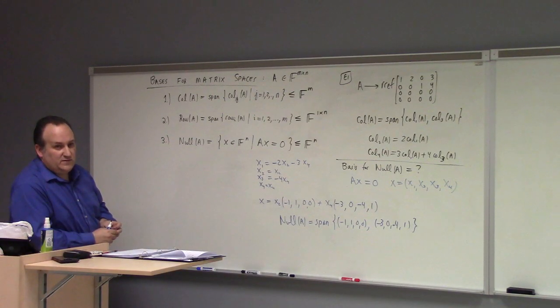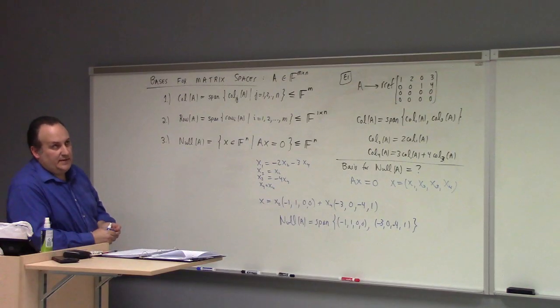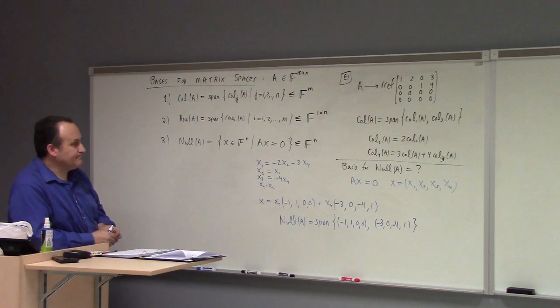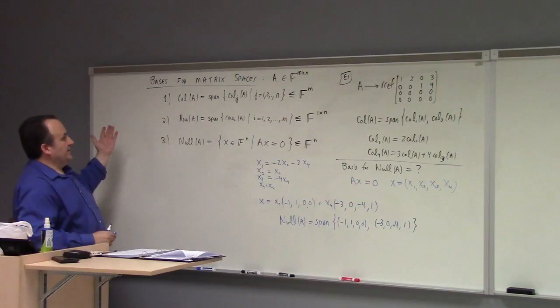And if you want to use the rows of the original matrix for a basis, then the trick you can do is take the transpose of the matrix and row reduce that. Then the pivot columns of the transpose will correspond to the original rows of the matrix, which serve as a basis for the row space, if you were so inclined. This is all written in detail in the notes. Okay, so there you go.